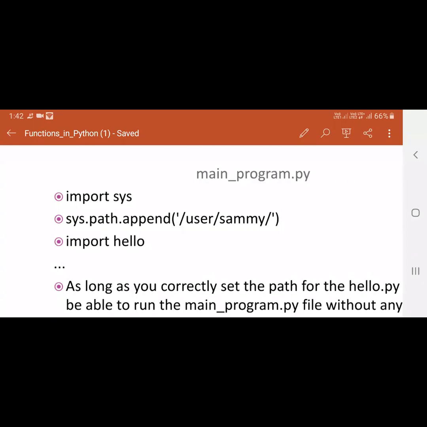Sir, one second, can I repeat that, append and after? Append dot the location of the module, the location where we stored the module. If you don't know where I stored it, sir, very simple: right click on the file, go to the properties, and you can get it. Can we copy and paste it directly, sir? Definitely, we can easily copy it, but the file name is not mentioned. So the file name we need to type, that is the module name.